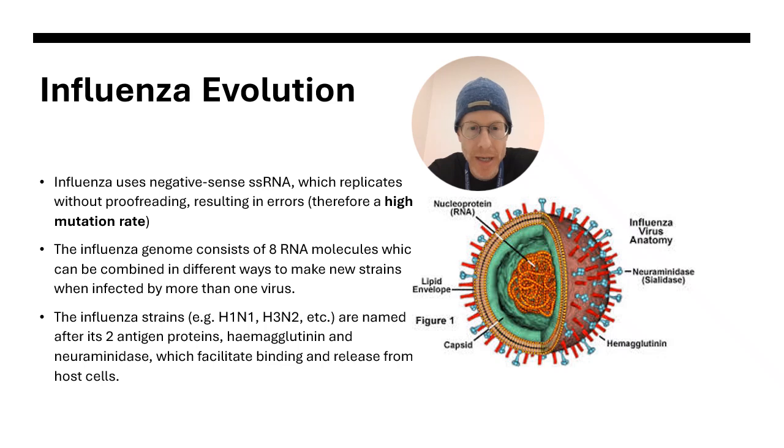Just a note, you probably heard like H1N1, H3N2 for the strains of the influenza virus. Those are named after 2 of their proteins, the ones that end up on the surface of their envelope, their outer membrane, and the H stands for hemagglutinin and the N stands for neuraminidase, and they allow the influenza virus to bind to host cells. So you can imagine if those proteins change, they can develop a new way to bind and to infect host cells.